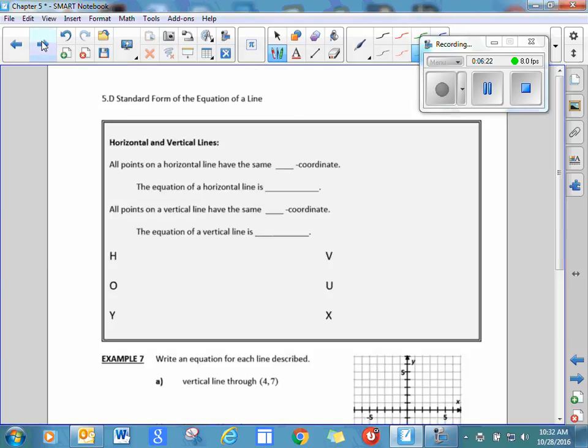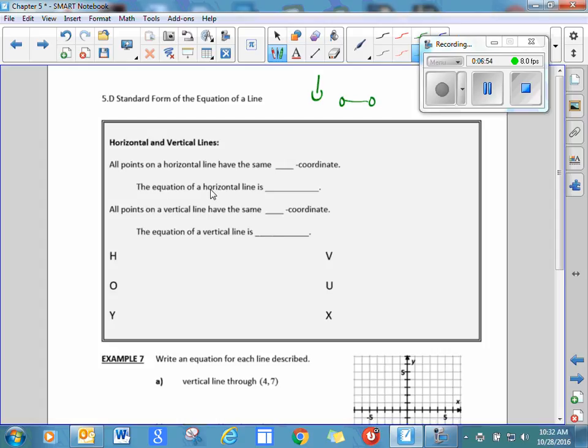So we're going to talk about perfectly horizontal and perfectly vertical lines. When we first started Unit 5A, we had our slope man, and we said that a perfectly vertical line, this was his nose, is undefined, and we had a perfectly horizontal line for the mouth, and we said that slope was 0. And we've talked about it throughout 5A, B, C, but we're going to go ahead and formally have a section to give you some good notes on that.